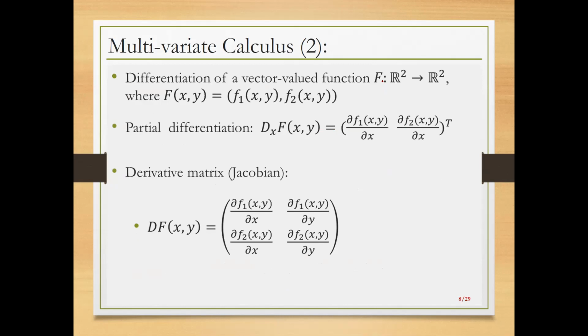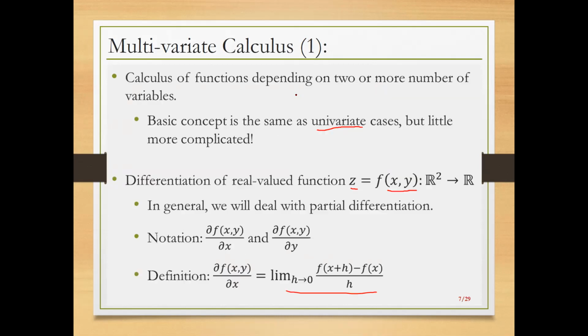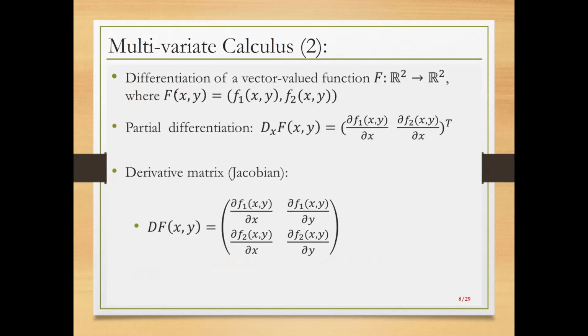Now, over here, what we had is a real valued function, okay? So a function where the variables are real variables. Now, what happens if we have a function where the arguments of the function are themselves functions of x and y? So I denote this by some function of x and y where they are vector valued functions. That means we are going from one function to another function, okay?